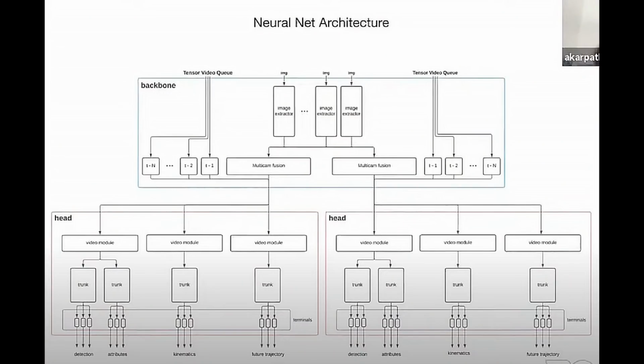So anyway, I think that the left and the right, basically at the bottom, are the same thing more or less. I don't know that for a fact. This could be done on each chip, and then it's actually maybe 4 of these heads at the end, but it looks to me like each of the SoCs is processing these things in parallel. But anyway, starting at the top, you get your input images. So there will be 8 of those because there's 8 cameras, and obviously not all of those are shown. There's only 3 of them. But anyway, you get your input image, then you have an image extractor.